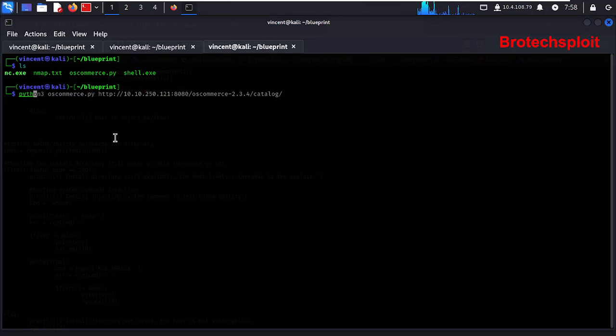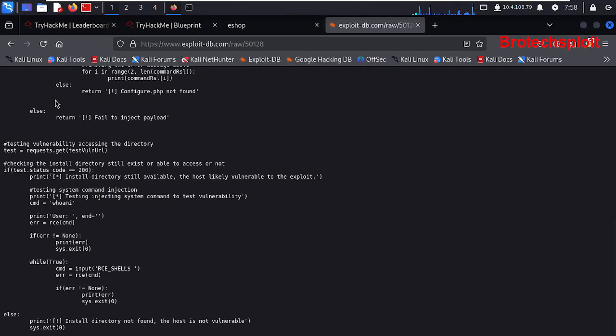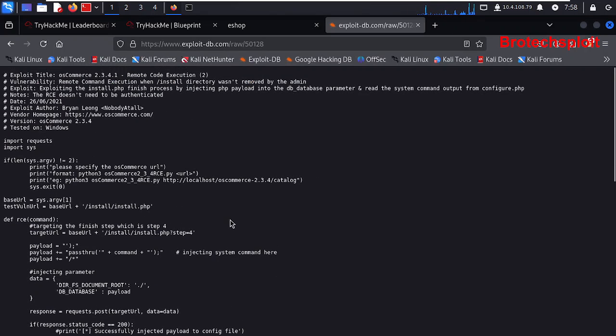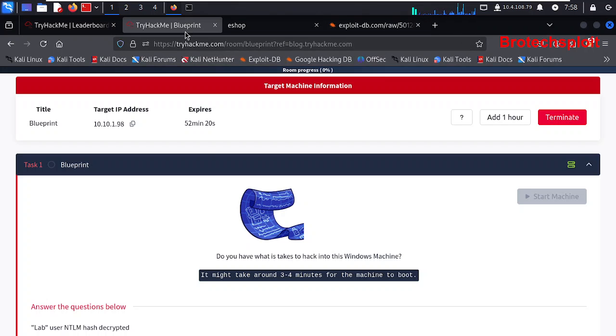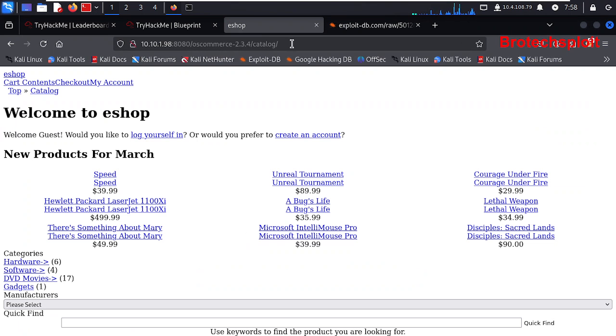So we can exploit the machine by running Python. So here is how the exploit works. You'll have to add the URL which you are told to insert here. So ours is here.